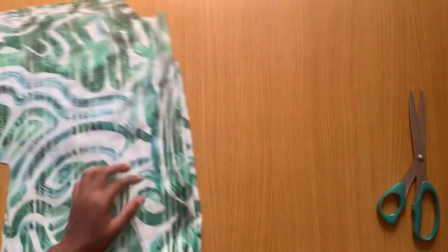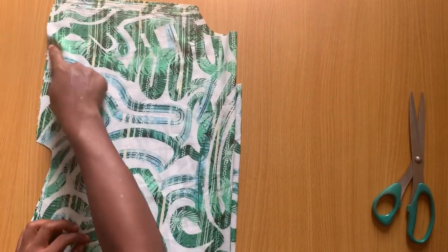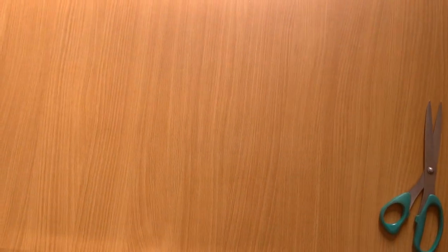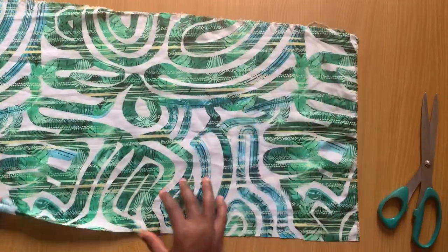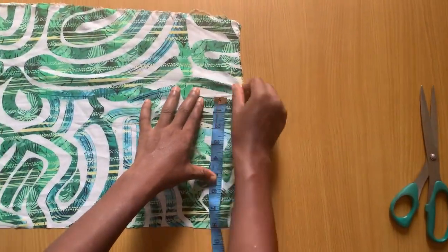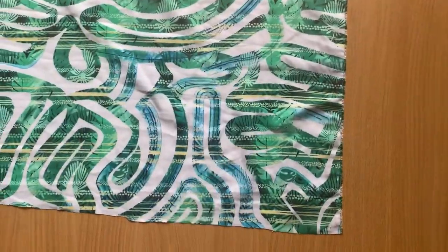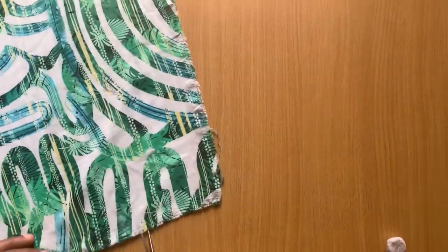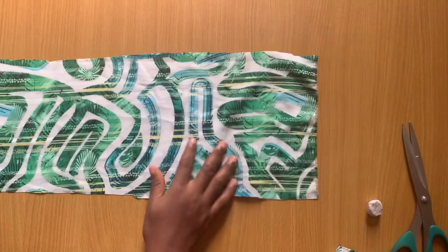So guys, having done that now, this is what we have. So for the band here on this sleeve part, I'll just have to break these remaining pieces, and for that I will have to measure 8 inches because this is going to be in a fold. By the time I've folded it into 2 now, it will be 4 inches. So I'll just have to measure the 8 inches and then cut it out with it. Having done that, I'm going to be needing 2 of it, so I'll just have to cut another one for it as well.